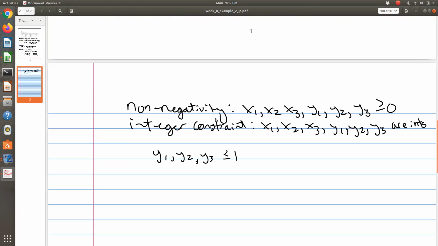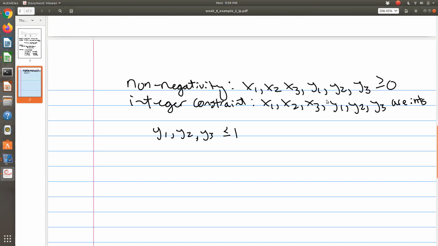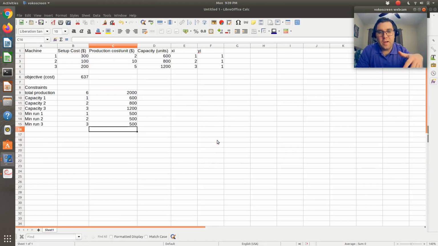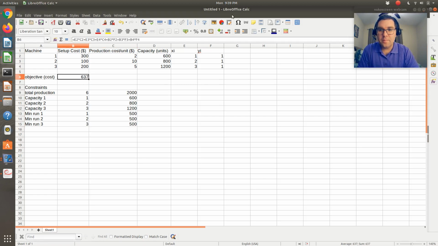Then we'll have non-negativity. We'll have our integer constraint. So all of our variables will be integers, all of our variables will be non-negative, and then additionally the constraint that y1, y2, and y3 are all less than or equal to 1, because combined with our non-negativity constraint that y1, y2, and y3 are greater than or equal to 0, those can only be satisfied if y is equal to 0 or 1. Okay, and I'll just do that as a blanket constraint the way we have the problem set up.